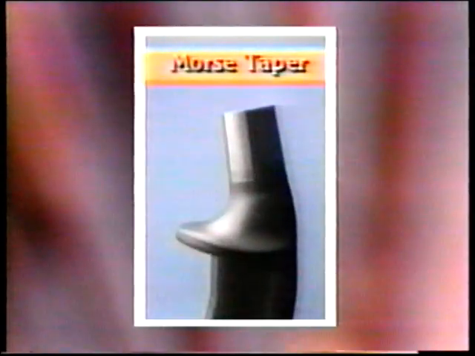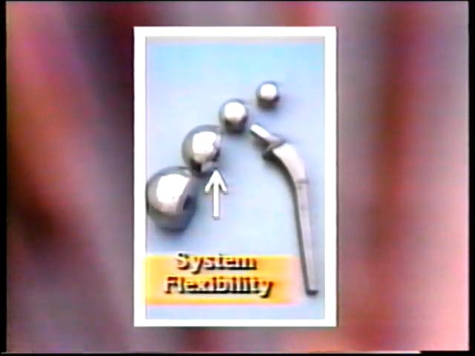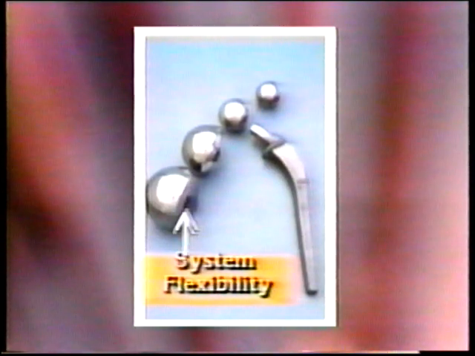One of the most important additions has been the Morse taper to total hip replacement. The Morse taper, seen here, gives us the capability to vary the neck length and also the head size of the prosthesis. Thus, in revisions, one does not have to remove the entire prosthesis because of a scratch on the femoral head or because of an inadequate length problem. The Morse taper then can be used not only for total hip replacements, but can be used for bipolar indications and also for hemiarthroplasty or with a solid fixed head.